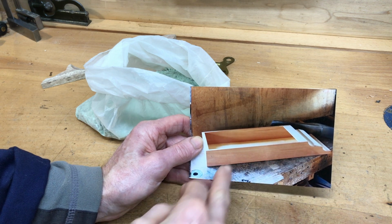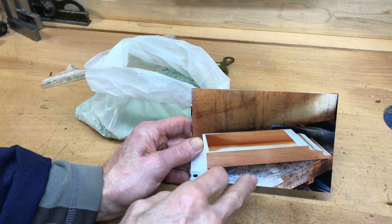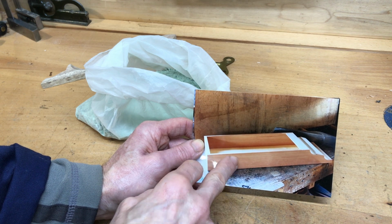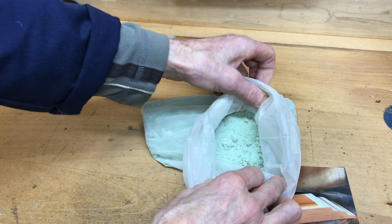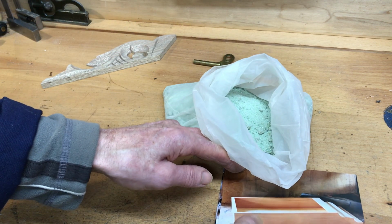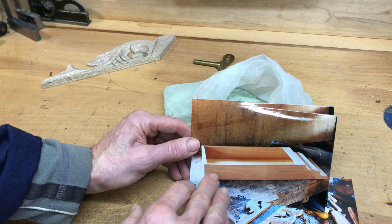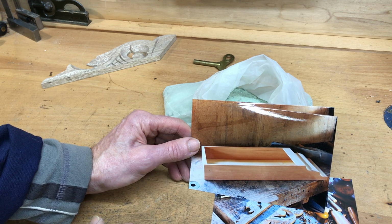This is the main carcass. The side pieces I used mahogany, the rest of it's veneered in walnut. To make the mahogany look like walnut, you have to kill the redness off, and the traditional way of doing it is using this stuff, which is green copperas. You mix it with water and it actually reacts with the tannin in the wood and turns it blue. So if it's weak enough, you can kill just enough of the red and it turns it grey, so it looks a bit like walnut.